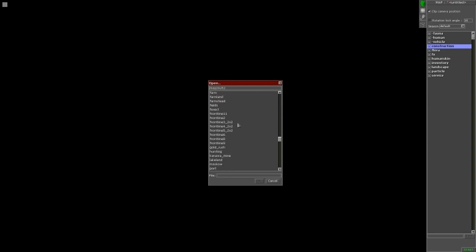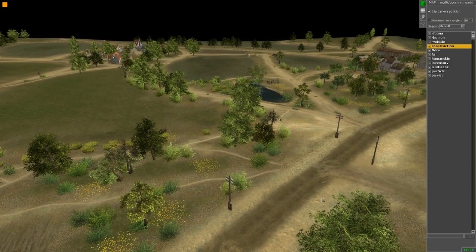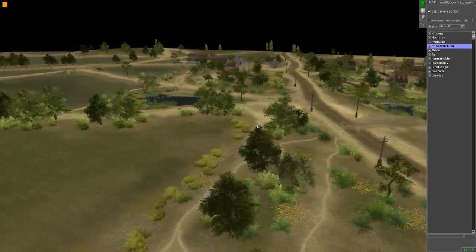So my favourite is like Frontline 9, I think, the one with all the trenches and a bunker, I think. No, not a bunker. I added a bunker. But anyway, just select any map you want, but for this I'm just going to go with countryside roads. So load it. So once it's loaded, you will come to the map.